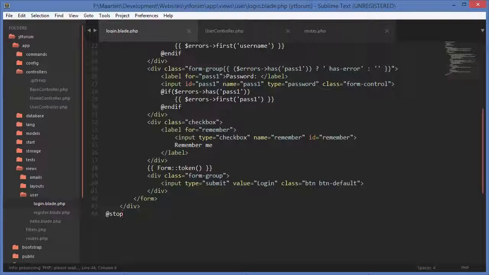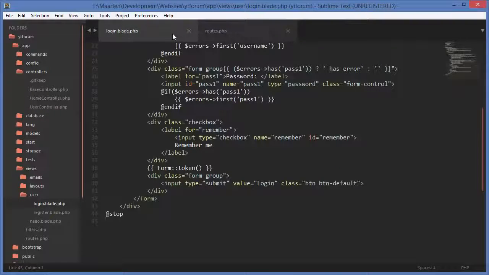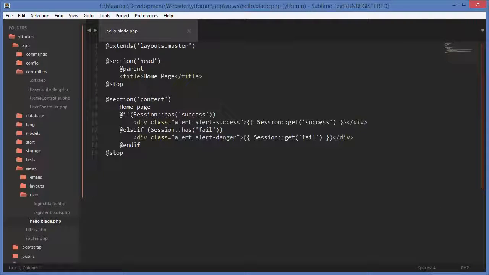So now in the home page, of course, I want to make sure that we can see if I'm logged in or not. How do we do that? Well, for one, we can close out of these, and I'm going to open hello.play.php.